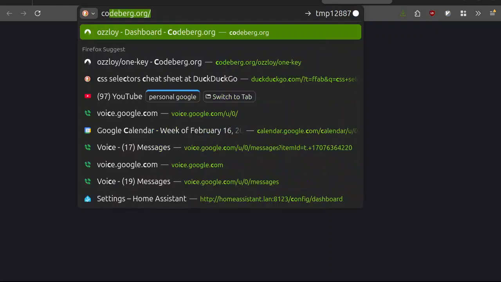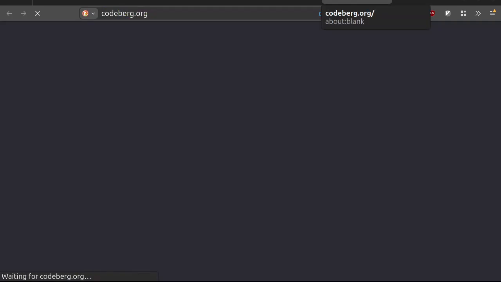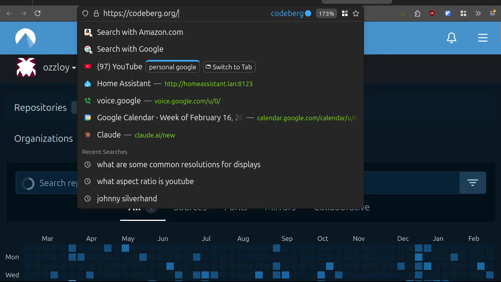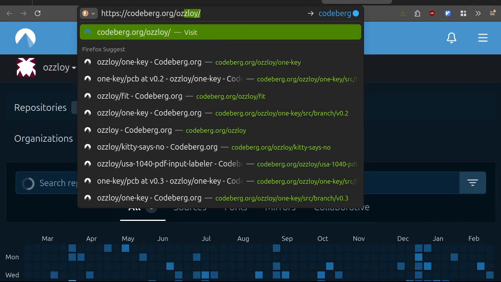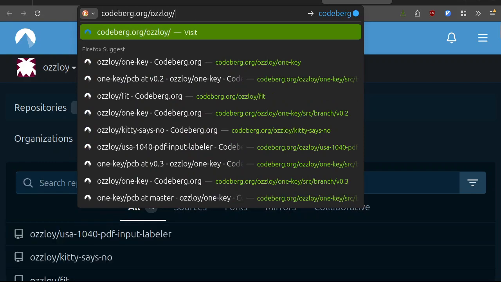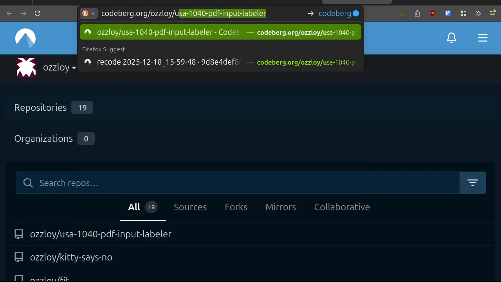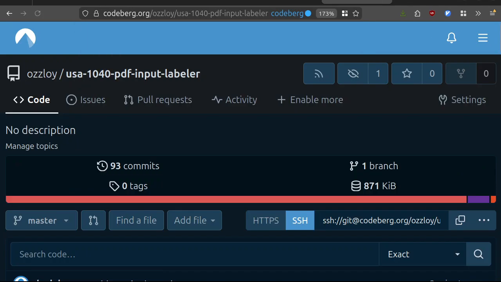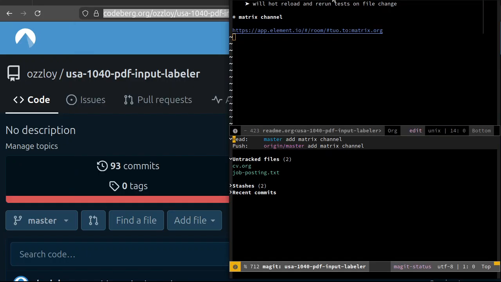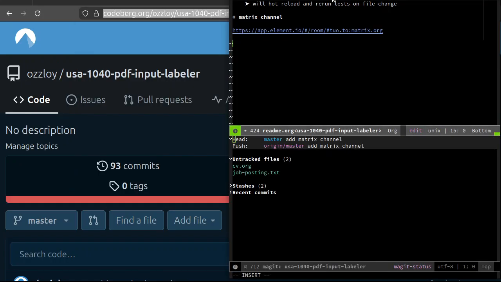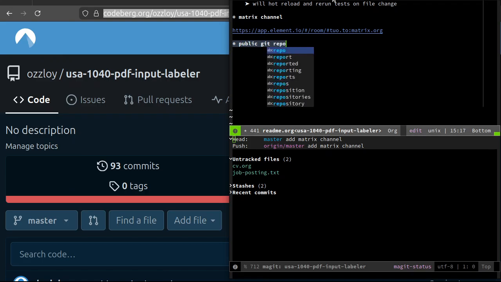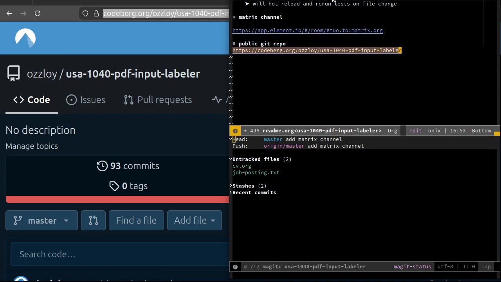All right, Codeberg, Osloy, and then what's it called? Okay, cool. So let me go put that in my README. Public Git repo. Bam. Okay, cool.